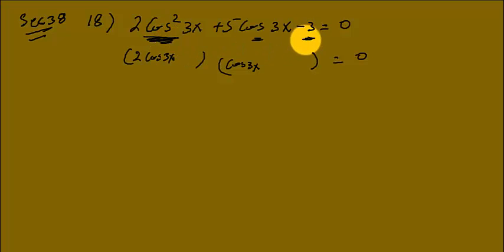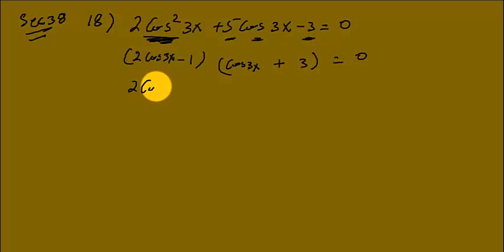So I'm looking for factors of 3. Remember, I got to make a 5 in the middle. So I'm going to put 3 over here. I'm going to put 1 there. I'm going to make this into a plus 3 and a minus 1, and that's factored. And once we factor a quadratic, we set each factor equal to 0.